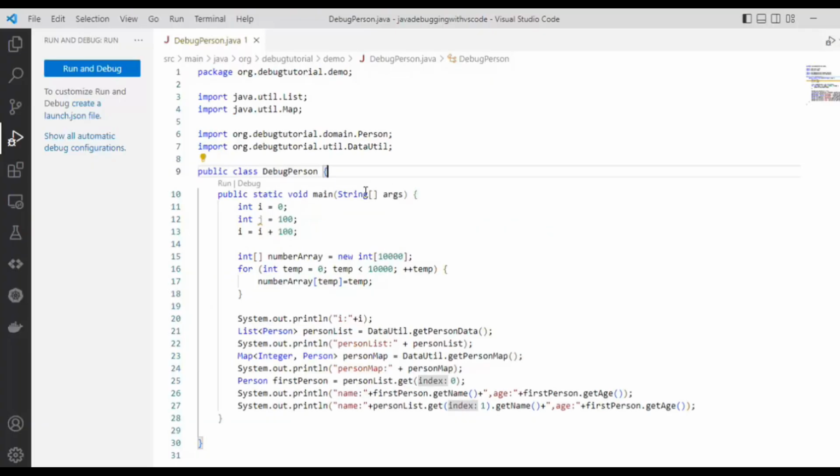Whenever a particular variable value is accessed or read or modified, the editor can be notified during a debugging session, and this can be done using data breakpoints. So it is a particular feature present in VS Code. Let me demonstrate this with an example.